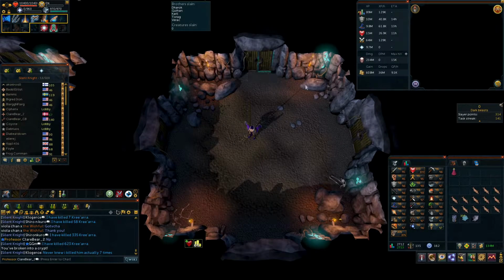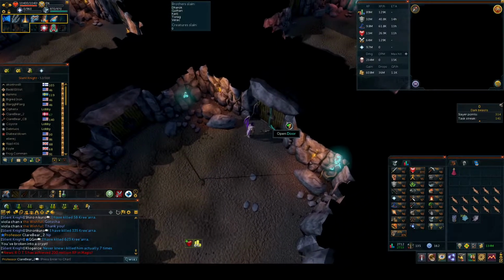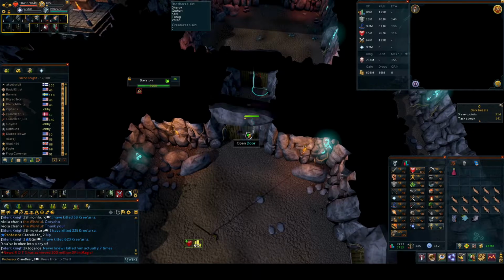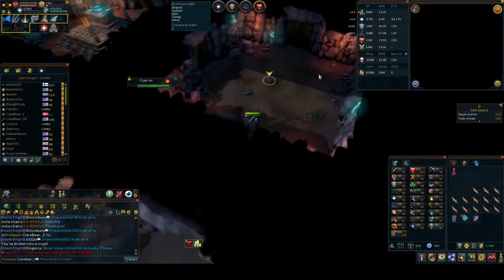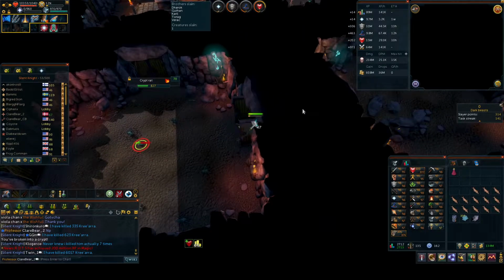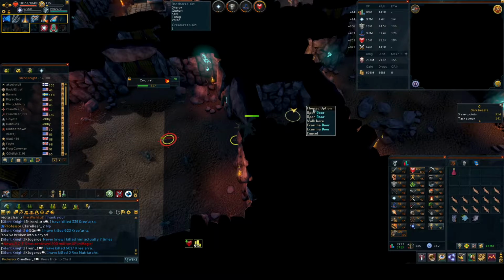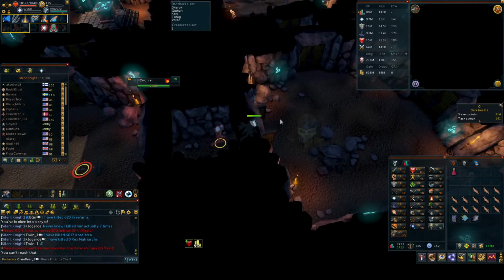So I'm finishing off this week with a Reaper task. I haven't really done many of these, but I've been trying to do some of the lower level ones if possible, like God Wars 1 and stuff, trying to get them done. So I got the Barrows Brothers one yesterday and then forgot about it. So I thought I'd come down now and get that done, then we can get another one done after. And then that's this week done.